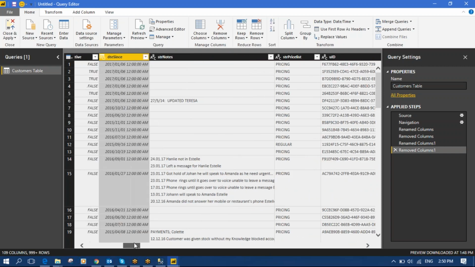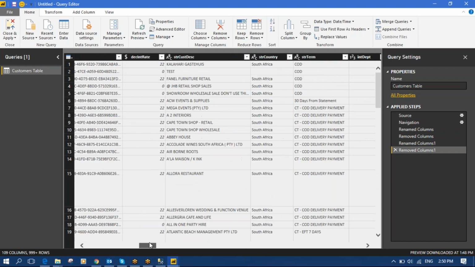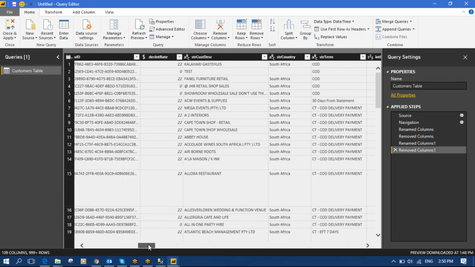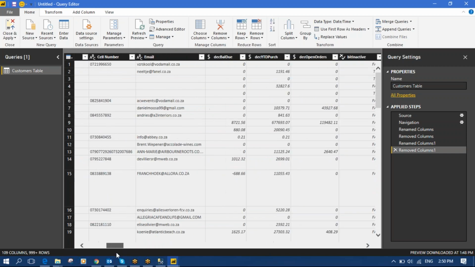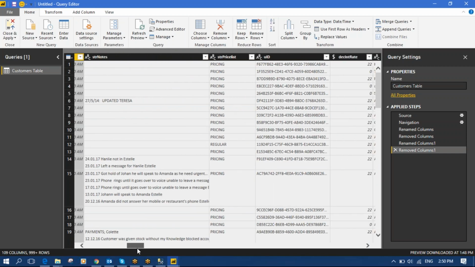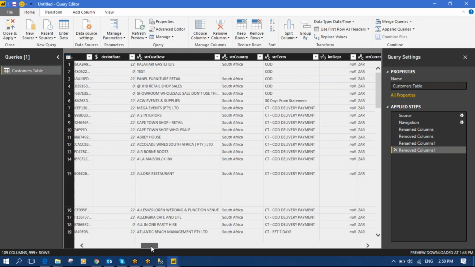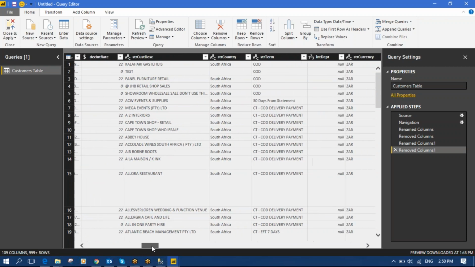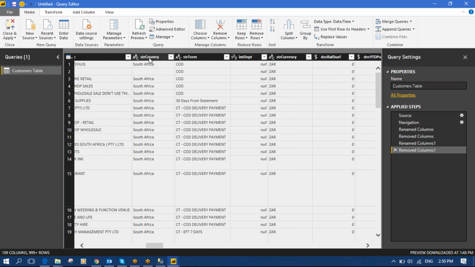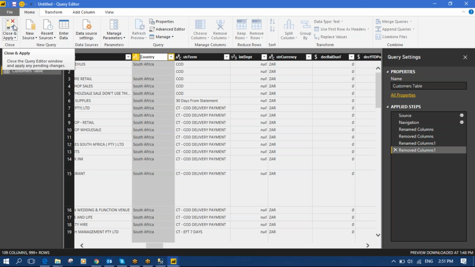Okay, there will be a lot. I'm just going to bring in some of them in there and I can pick the ones that I want from within the report. You will see that as we go. Some of them I'm going to leave to save some time. Rate, description. I'm going to need country, so I'm going to rename that and leave it as country. I think that will be it for now.